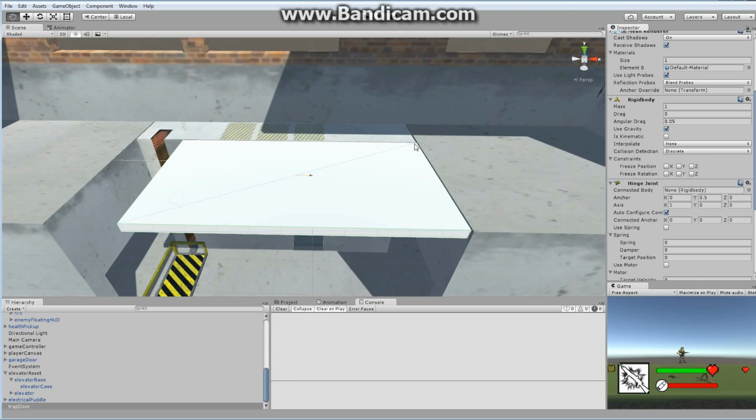In our case, we want it to rotate right around this axis, around this location, in this direction. So the first thing I'm going to do is move my anchor back. Not too far, somewhere about there. You want it as close to the edge as you can get it, so I'll put it at zero, at one, so it's up top. You want it as close to the edge as possible, and I'll rotate it and show you.